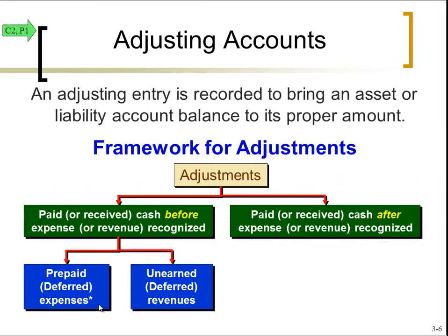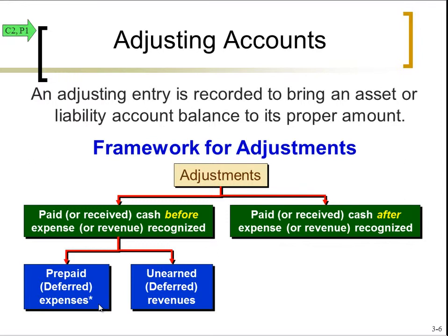The example we had earlier was prepaid insurance. Same idea. We're prepaying an expense, we're prepaying insurance, and we're going to call that an asset. So even though the name is prepaid insurance expense, it's basically an asset. The prepaid is the important word there. We've paid the cash, we're going to use it up over time.